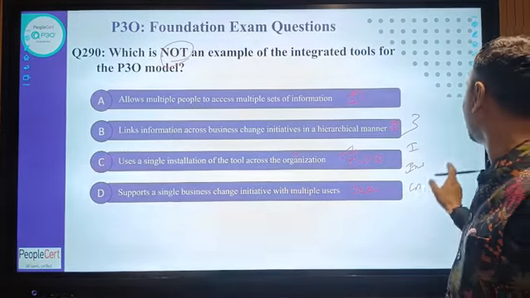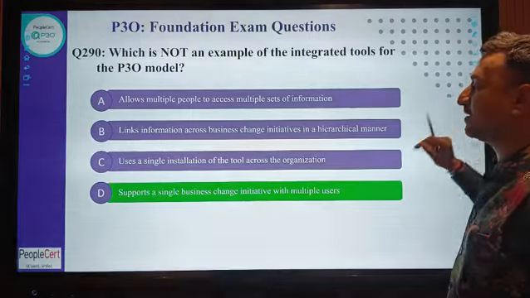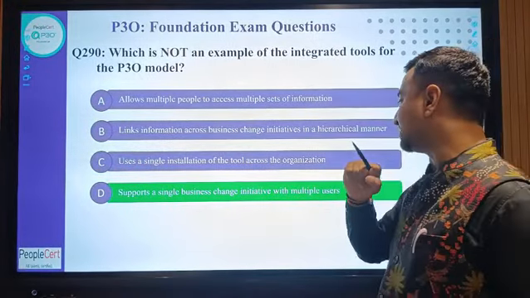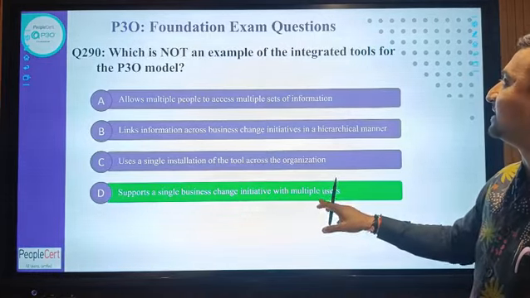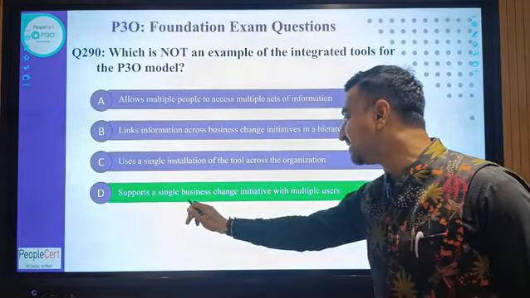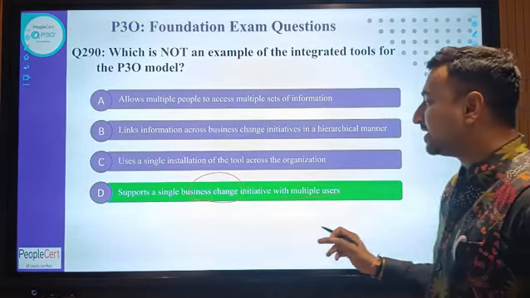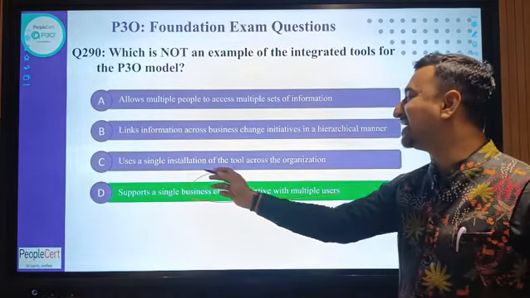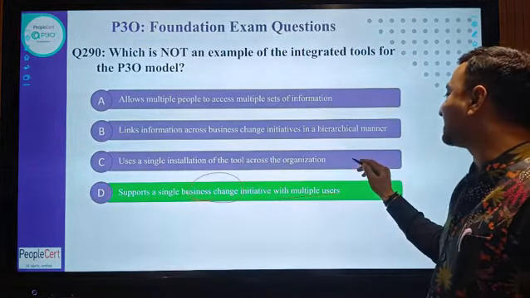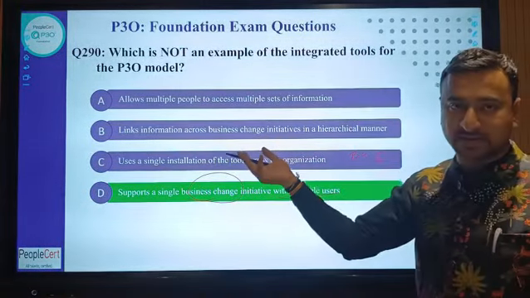Yeah, let's see what options are available. Support single business change initiative with multiple users. That is an integrated tool example. So yes, sometimes, as I told you, I had also misread that single installation of the tool across the organization. That is again an integrated example, because you install it on one common server where multiple users work.